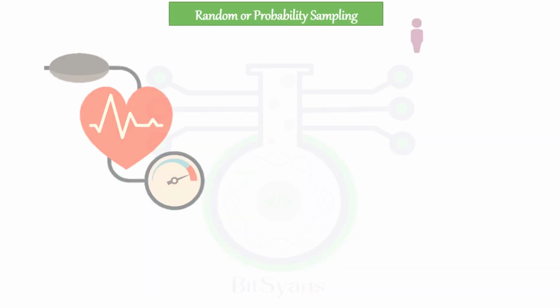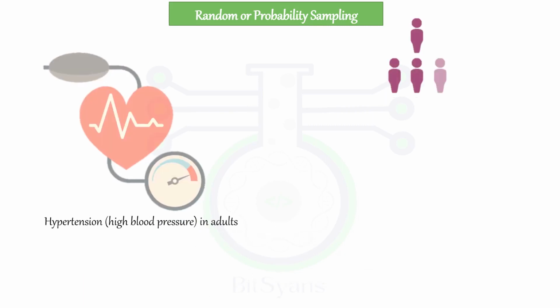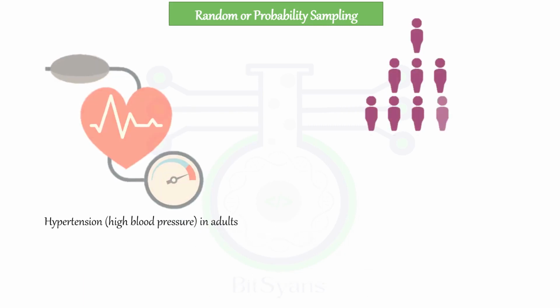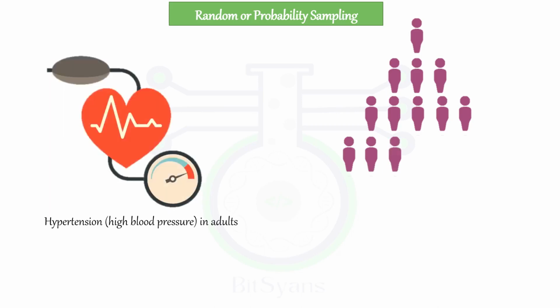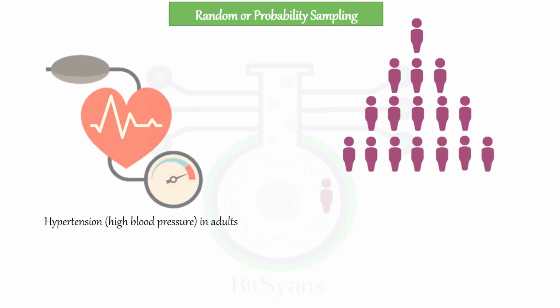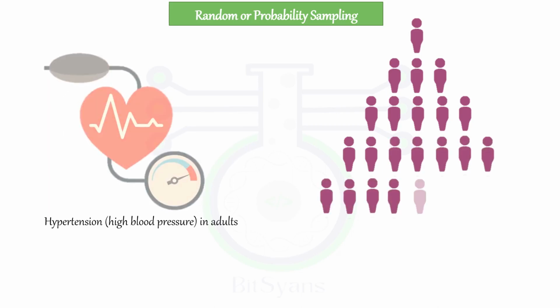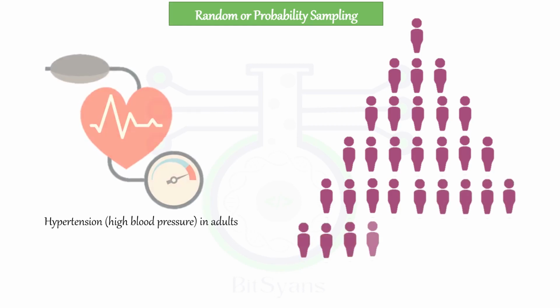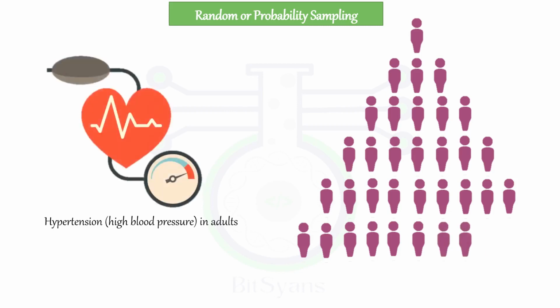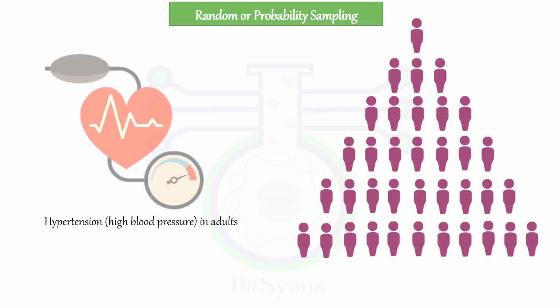For example, let's say a researcher wants to investigate the prevalence of hypertension or high blood sugar in adults in India. The population in this case would be all the adults living in India. However, it would be impractical to collect data on every single adult in the country. So, the researcher might take a sample of adults to study. It means random sampling is made without deliberate discrimination or purpose. Therefore, it is also called unbiased or non-preferential sampling.